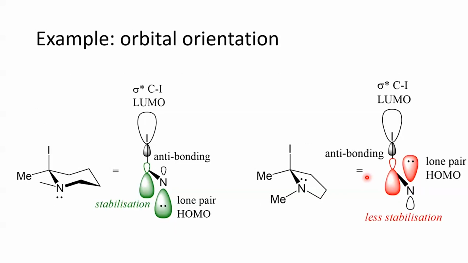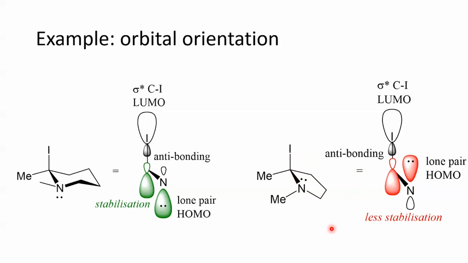So just to give you a very quick example, we have two molecules here, one here, one here. We have an iodine atom, which is a good leaving group, in both in a similar situation. The main difference between these two molecules is the location of the lone pair attached to the nitrogen. On the left, the lone pair is oriented downwards, away from the iodine, while on the right, the lone pair is oriented upwards, towards the iodine.